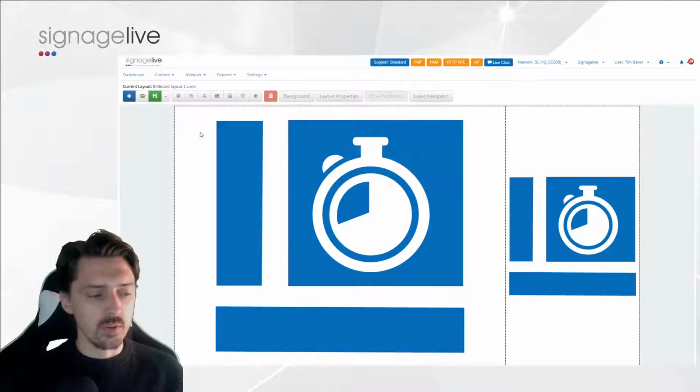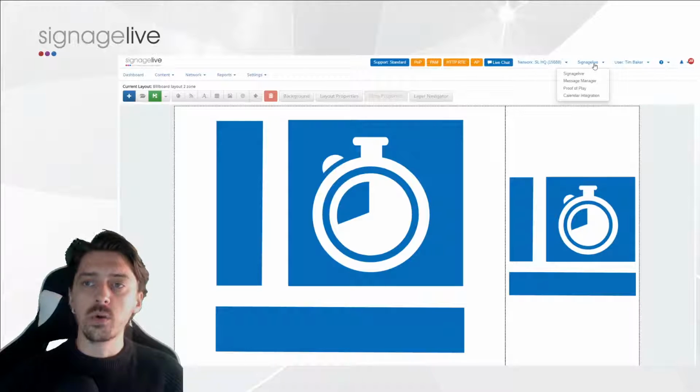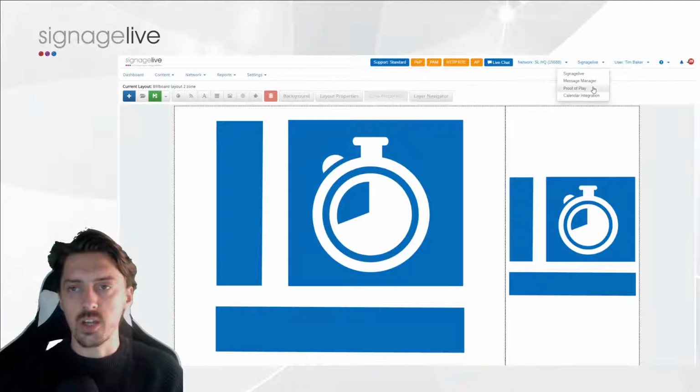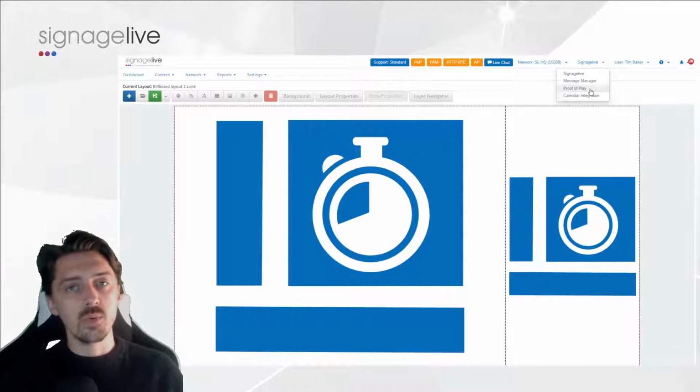So now that we've done all of this, what will happen is over time, as these players are receiving their content and then reporting back, which they do on intervals of 24 hours, you'll see all of that data start to collate. And what I'll mention is on the drop down on the top right hand corner here, I have the option to go to proof of play. If this is your first time doing proof of play, or you happen to be watching this video whilst you're doing your first instance of Signagelive and you haven't done so before, you'll need an administrator.